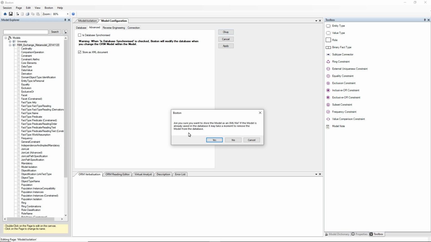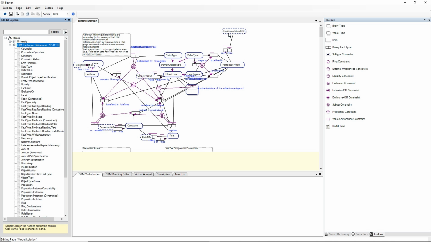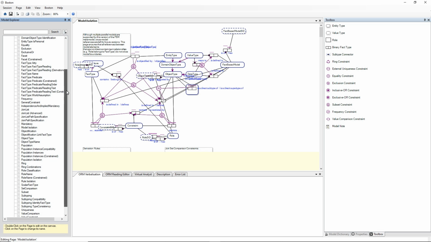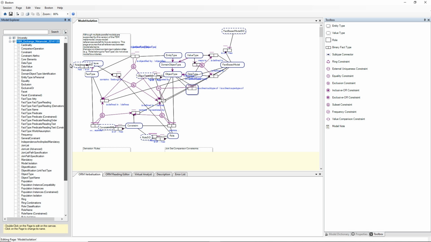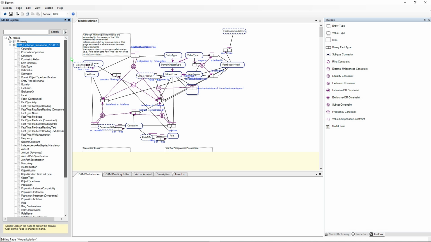Well, it's not saved in the database and we're going to store it as XML. So just say yes to that. It's already completed saving the model. Now that makes it a lot easier to load a very large model. You won't notice any difference when you're using Boston, only when you initially load the model.